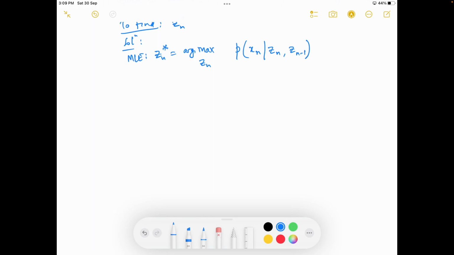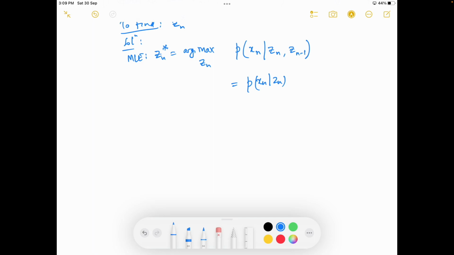Now you think, how will you express this quantity in terms of the given probabilities in the HMM, like transition probability, emission probability, initial probability, etc.? Now you start thinking in those terms. Tell me, how will you write it? This is equal to P of Xn given Zn, because it is independent of Zn minus 1 in HMM. And this is known to you, right? So basically you take season.